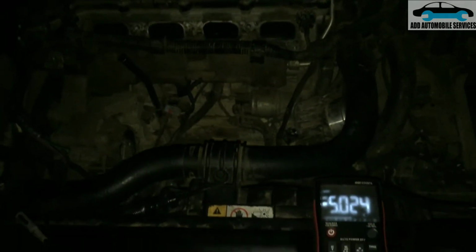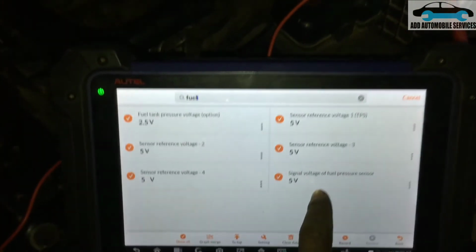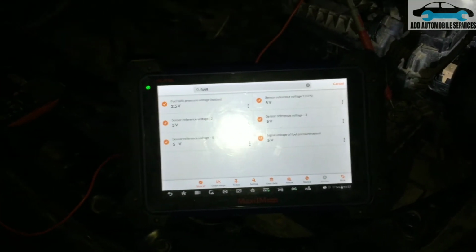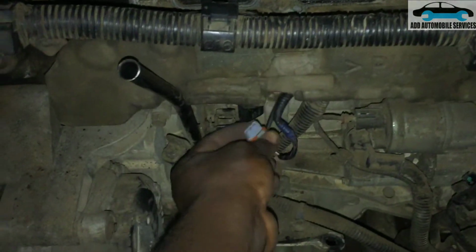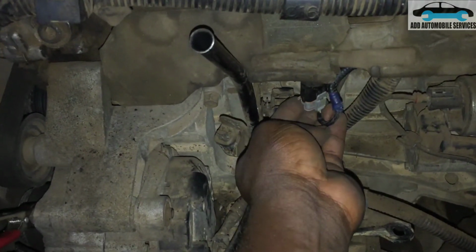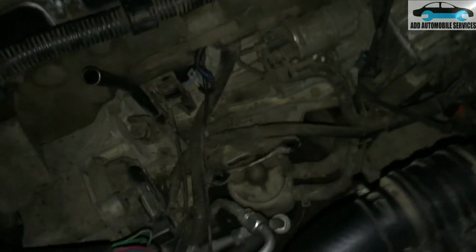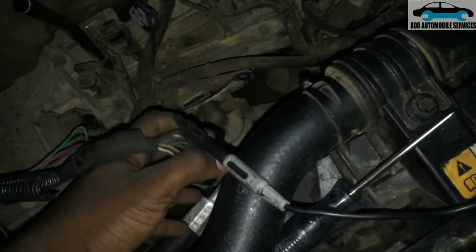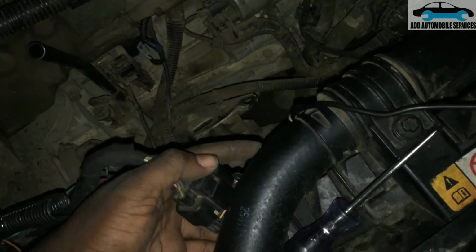So all I need to do is plug the sensor back in, and everything will be working. So let me plug in the sensor, and you can see the fuel pressure hasn't changed because the sensor is still unplugged. So now I'll plug in the sensor, and hopefully the problem is fixed.